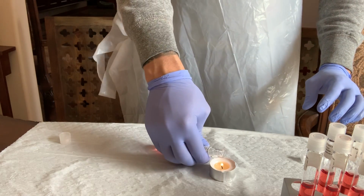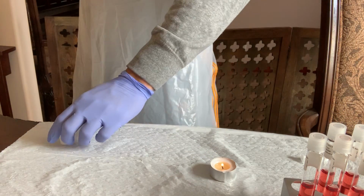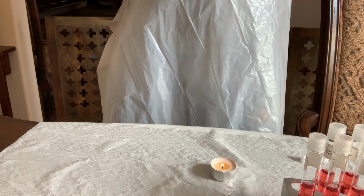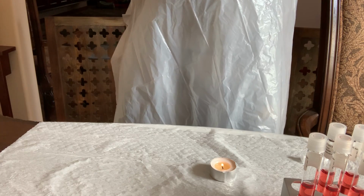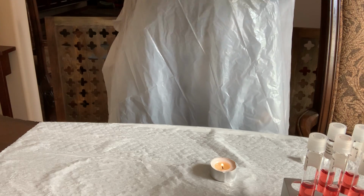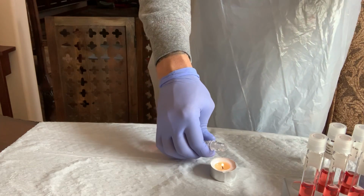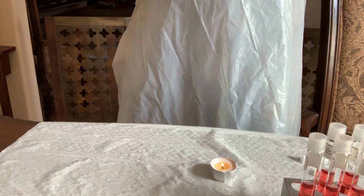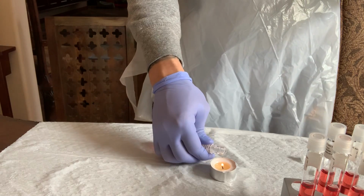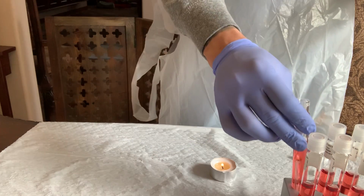We'll inoculate this again, and we'll close this. Shake it up a little bit. Make sure it's all there. We will take it off. Inoculate one more time. We'll pop our Durham tube in there. Inoculate one more time. We'll hold that there.